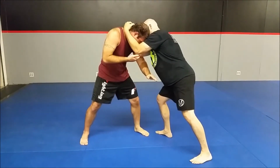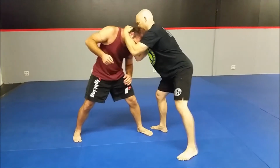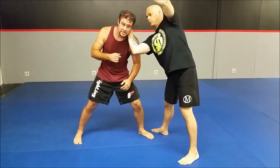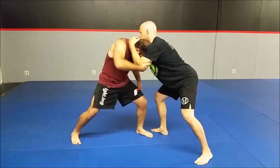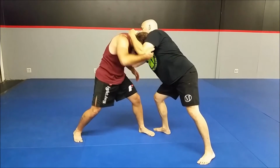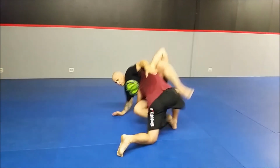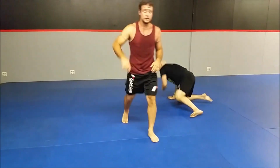I lift, he pulls down. Boom, right there. Rotate your shoulders. Remember this earlier? This little rotation? This helps. So, I come up, he snaps down, I rotate out, and I hit at the same time. Boom! Guess what? I'm free. Cut low, shoot. Double leg. We're going to do that from the other side.